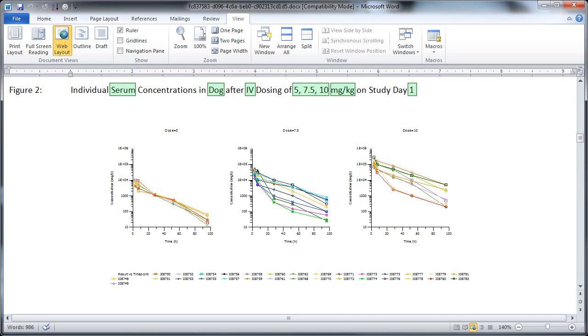In addition to being easier than typing the caption manually, it also is accurate because the values were extracted from the source spreadsheet. This not only saves time, but also reduces errors in reports.